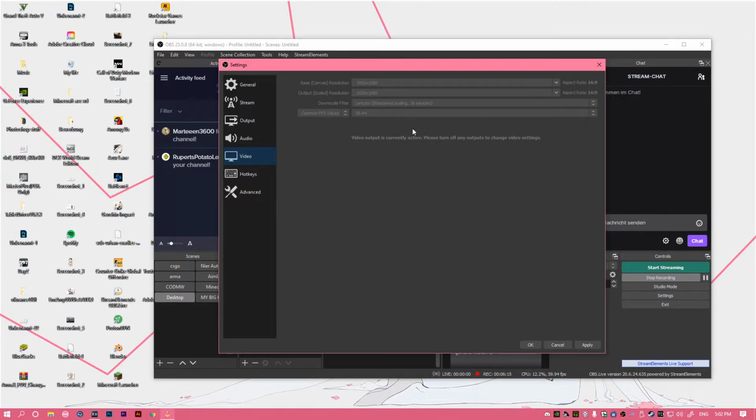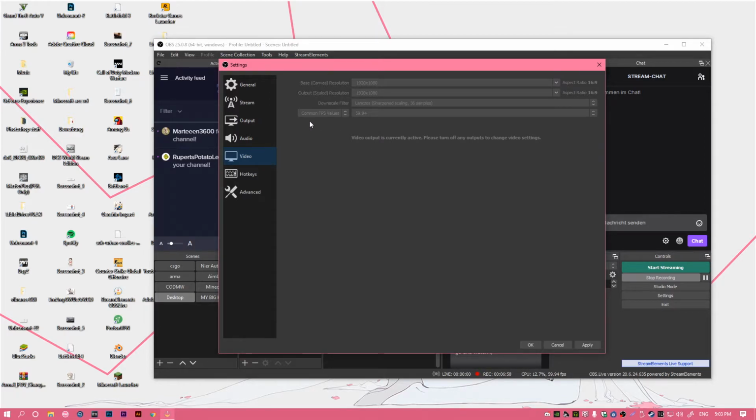The downscale filter is basically when you move in the game and suddenly stop, it's how fast the screen or the video footage goes back to a stable and good-looking image. That depends on your graphics card and processor, so it depends on how good you want the video to look, and whether you want to go up or down. I have it on the maximum because on my PC it doesn't really matter. On low-end PCs you maybe want to go down.